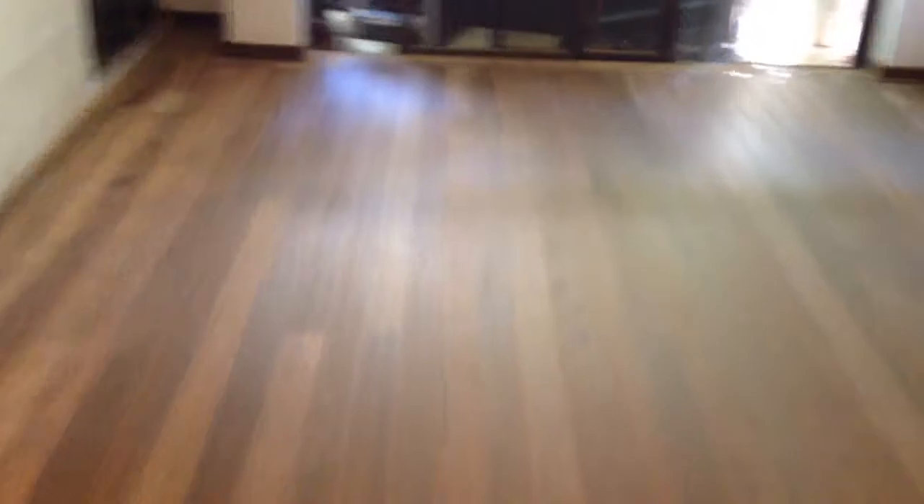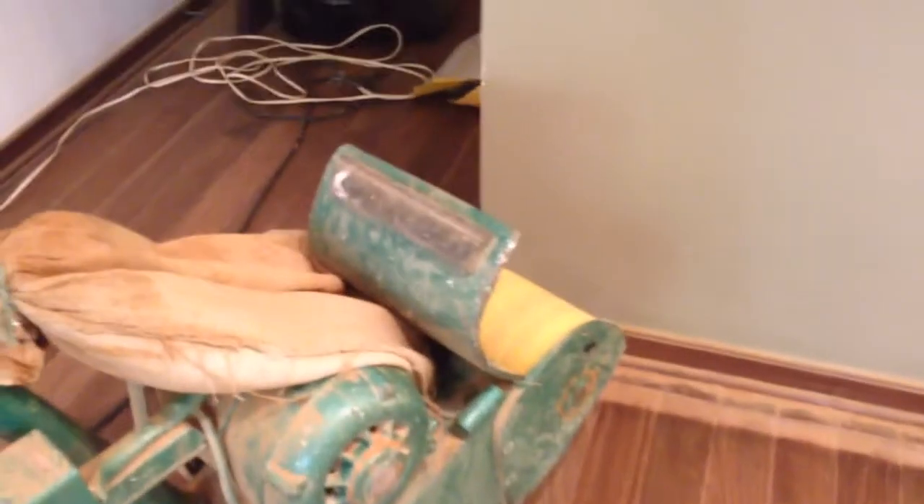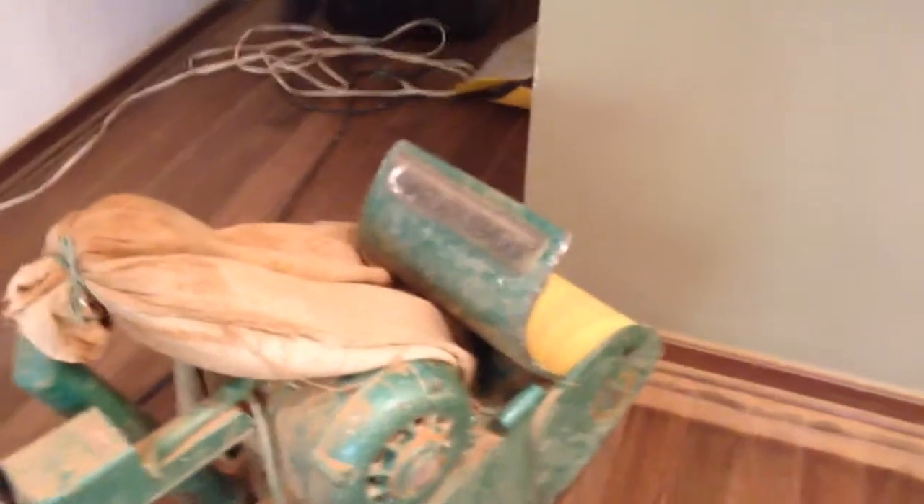Anything more than that, you're just going to pull the resin out and it's going to burn your sandpaper. So this is the best you can get out of an ipe. You can get better than this, but you'd need to use a different sander — the belt sander is just too much for it. It makes the sandpaper hot and brings the resin out, and starts to burn the wood.